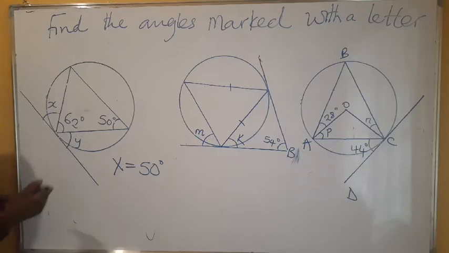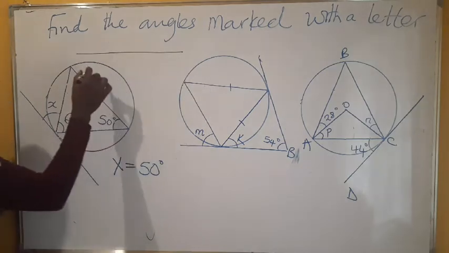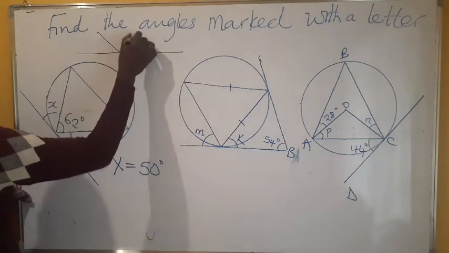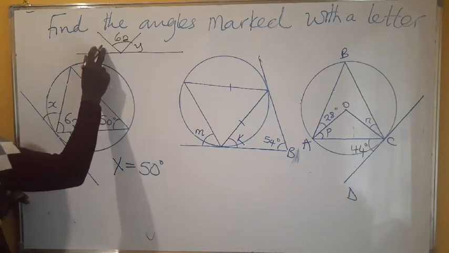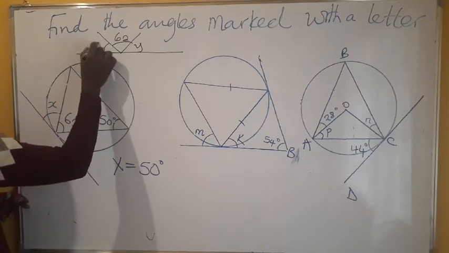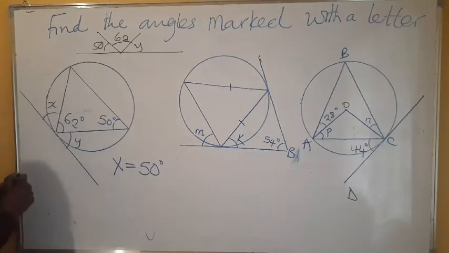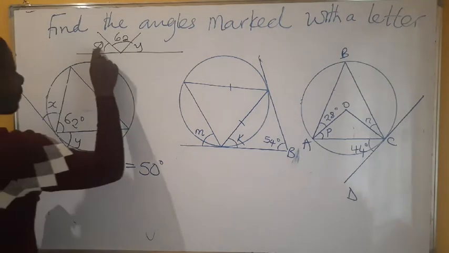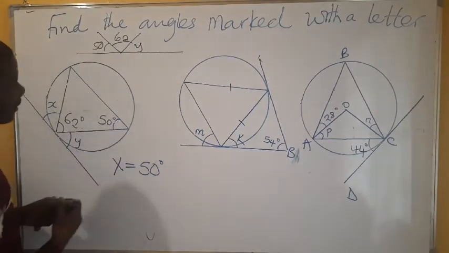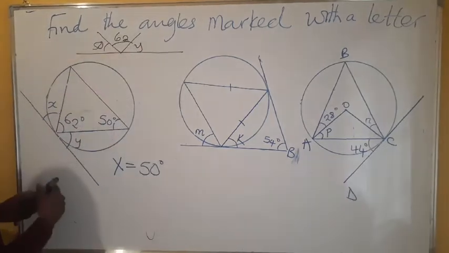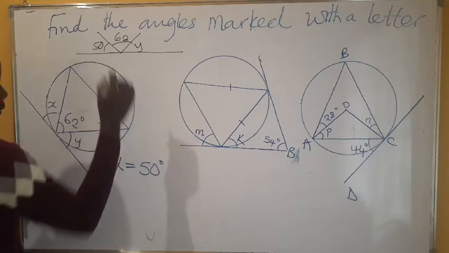Then the other method is where you are going to add these 3 angles, because you know that angles on a straight line add up to 180. So here we have y, then here we have 62, and this side we have x. What is our x? We said it's 50. So we need to add these angles. 50 plus 50, I've gotten a 50 from here, we're going to get 100. Then we have 12. So we're going to get 112.